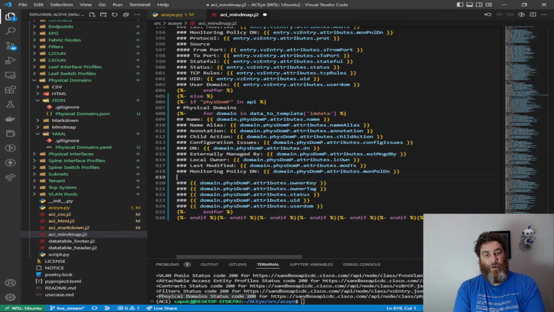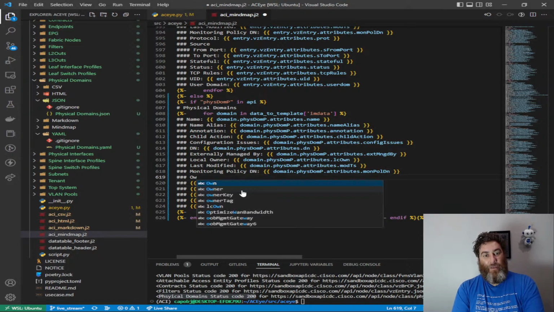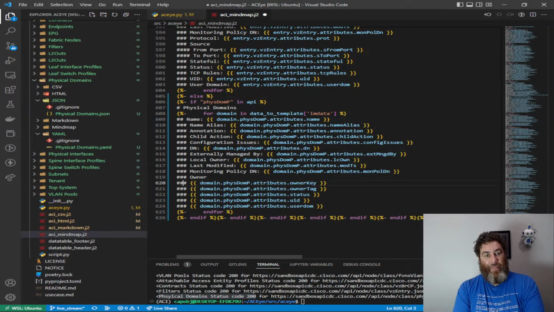And then for owner, because I have owner key and owner tag, we're going to make a parent called owner, and then add a pound symbol to each of these to indent them one more.